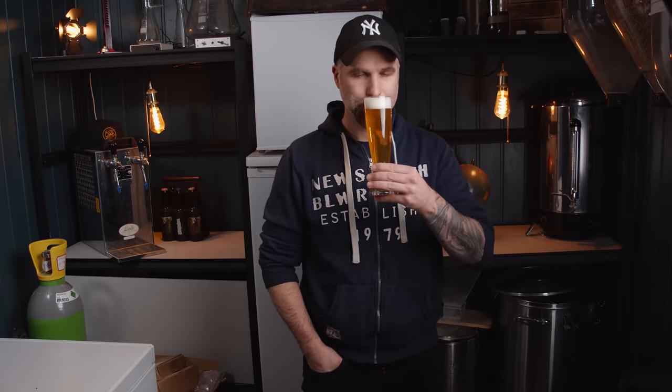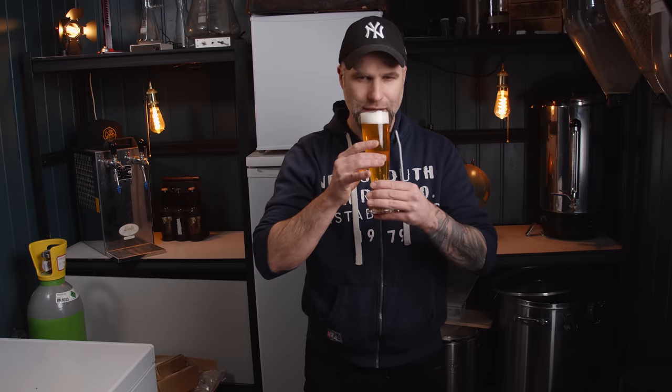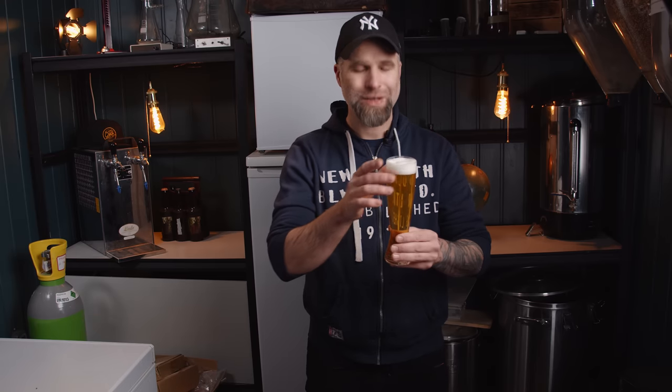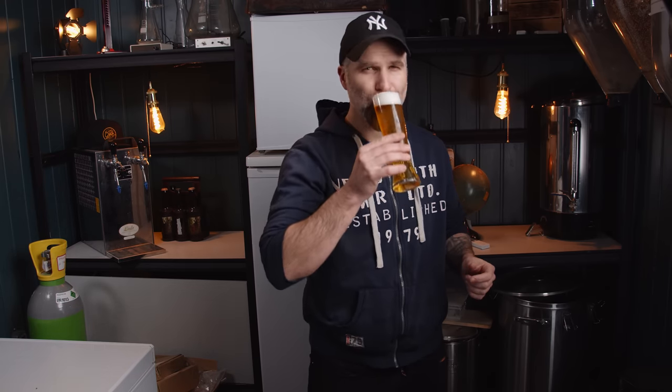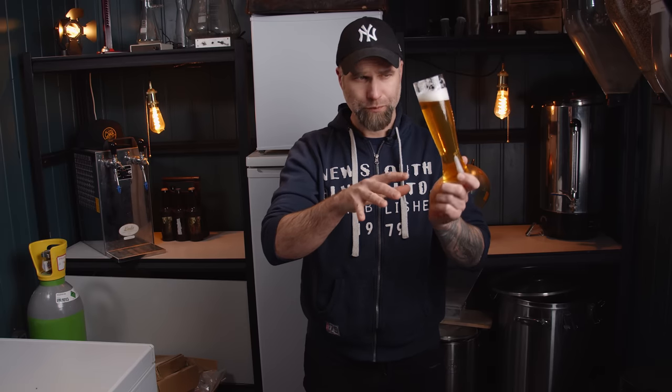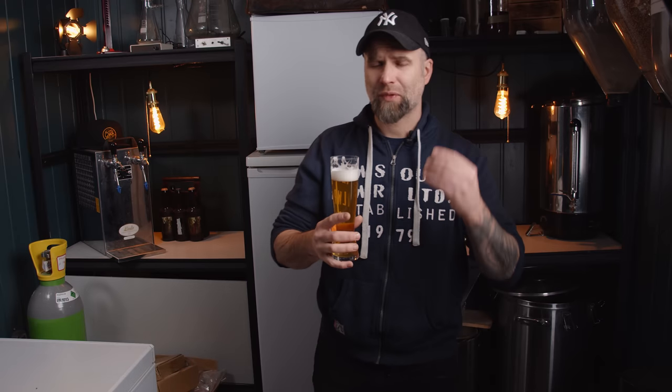Yes. Let's give it a nose. I aimed for like a Pilsner, lagerish beer. So we have a like grainy sweetness, like a light citrusy note. Super clean. Okay, cheers, let's dive in. Definitely get like the lagerish vibe. This is a low ester yeast. So it's super clean, but it still has some sort of estery flavor.